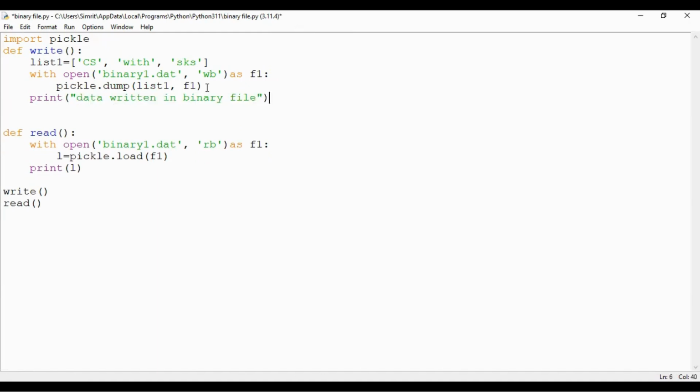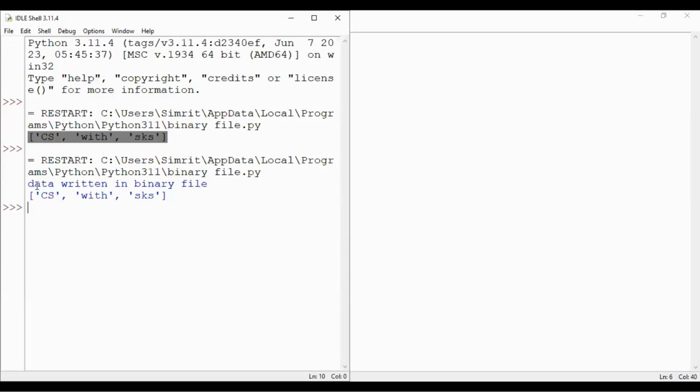Now if I run this, firstly it printed data written in binary file when I executed the write function, and then it executed the read function, using which whatever was there in the file is printed here. So that is how we read and write data from binary files.